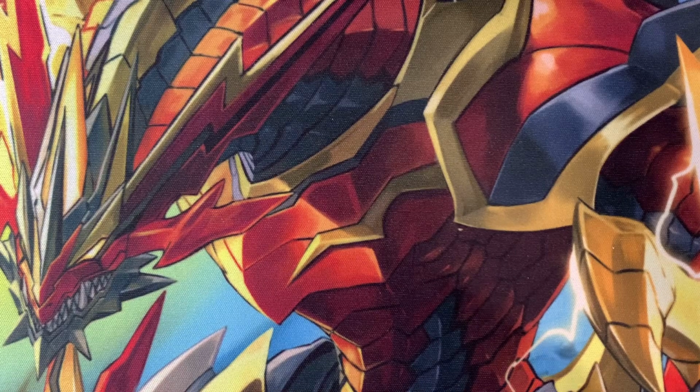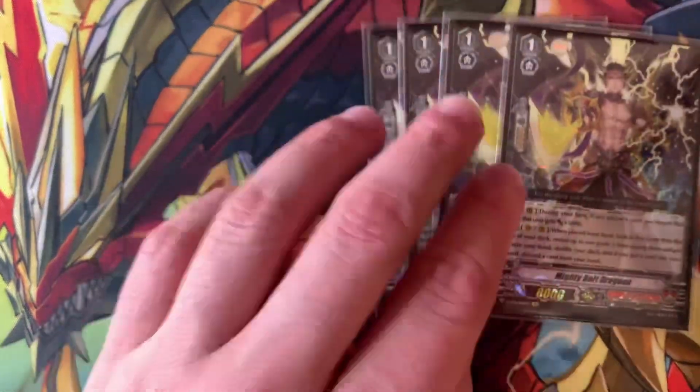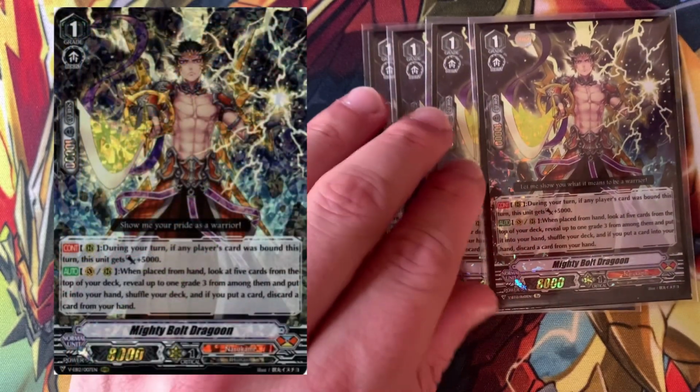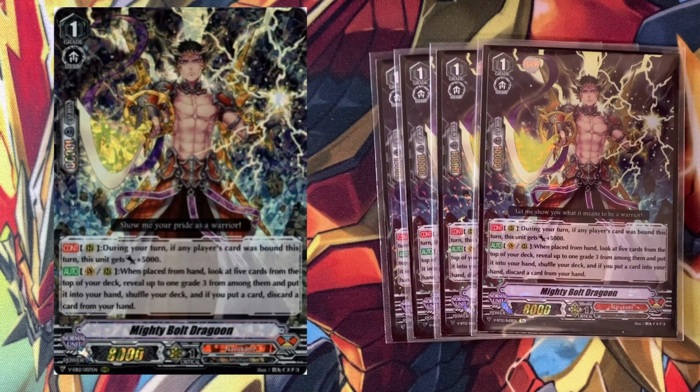Moving on to our next grade 1, we are actually running 4 of this guy. This is Mighty Bolt Dragoon. So again, just kind of keeping along that consistency line. This is the grade 3 searcher for standard. Its skill, on Rearguard Circle during our turn: if any player's card was bound this turn, it gets an additional 5,000. And then its second skill, Vanguard or Rearguard Circle when placed from hand. It's the typical skill. You basically search the top 5, add a grade 3 to your hand, drop a card if you added one to hand, and then shuffle your deck. So really not too crazy overall.